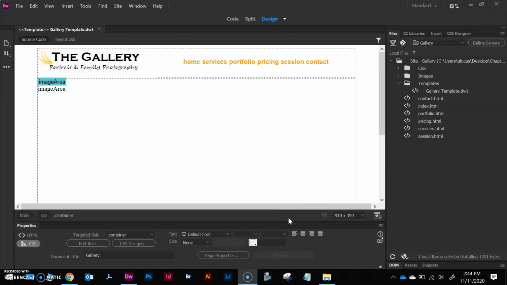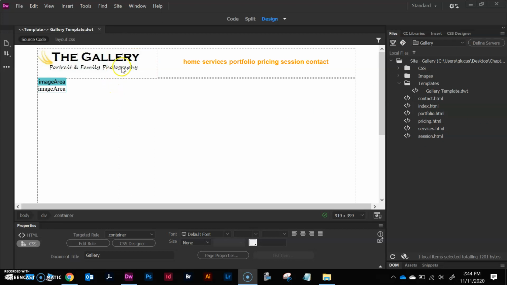Hey guys, let's talk about gallery here in chapter 3 and what we need to turn in and what we need to do for the video. So again, when you're ready to show this to me, number one, you want to show me your files section over here, with all your different pages that you've made.